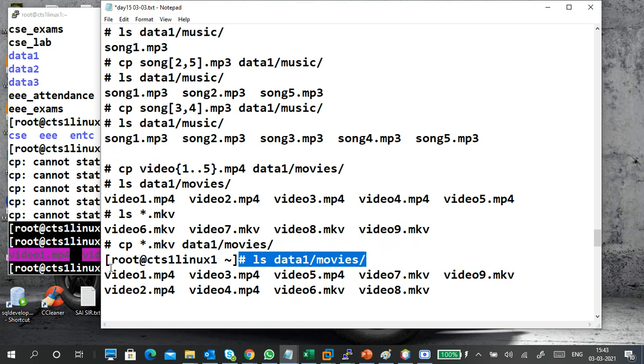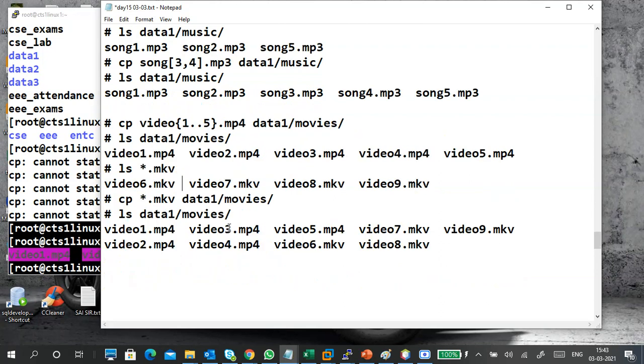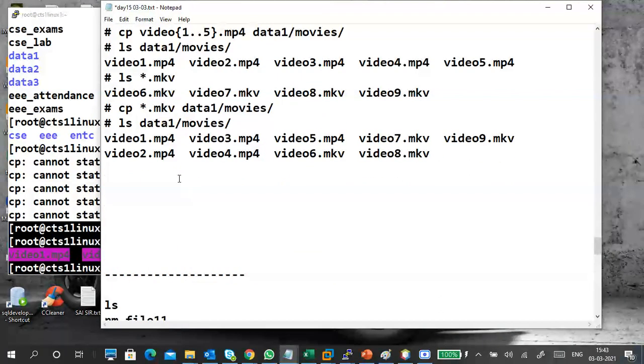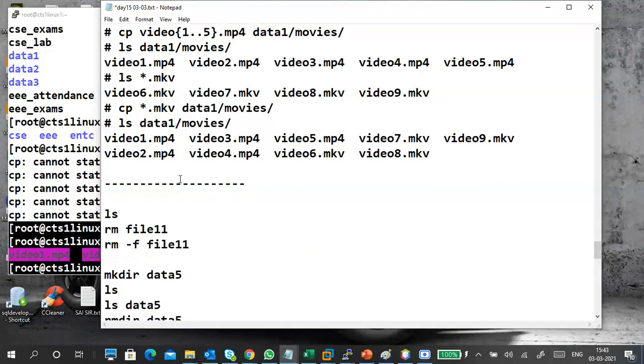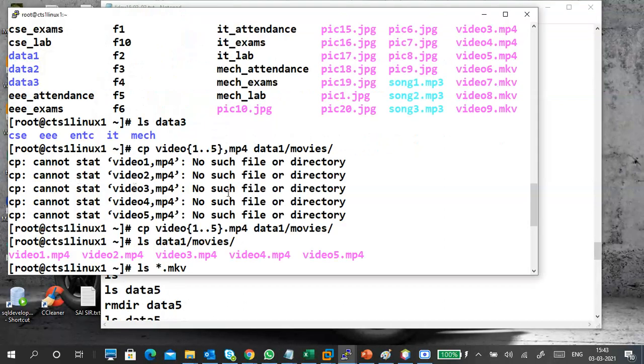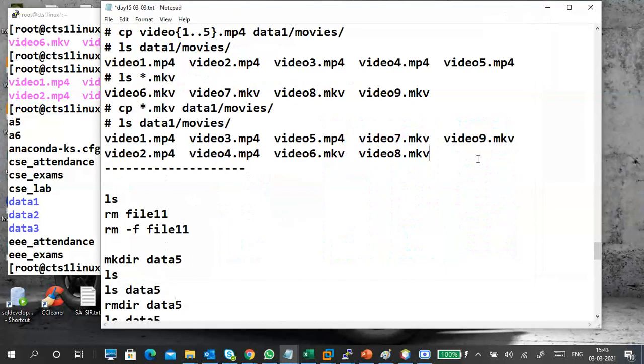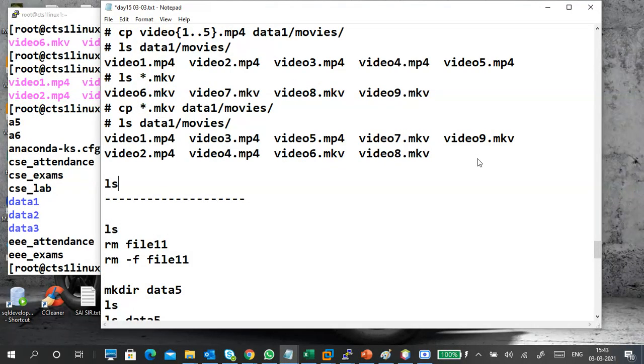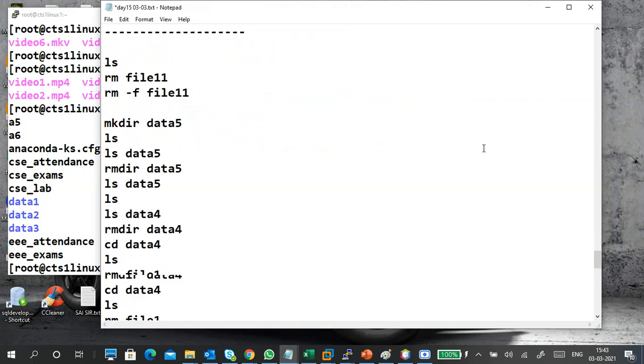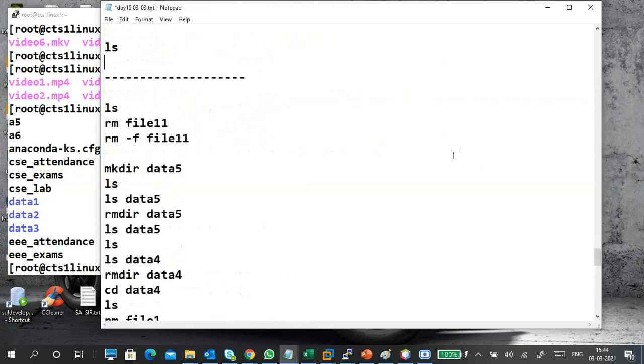Okay, so why am I typing this, when I know this one is there? But why I'm typing: don't do it blindly. Okay, don't do it blindly. A lot of people do it blind, like you see the command and type it. Don't do it like that. You cannot learn like that. Okay, you can use the ls command as a final touch, so whatever output you got, we'll see that one.